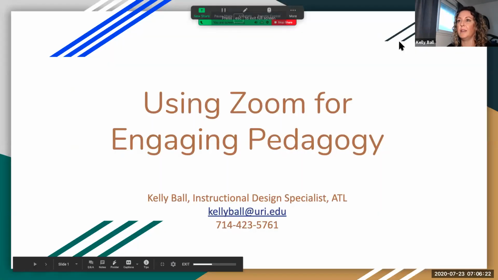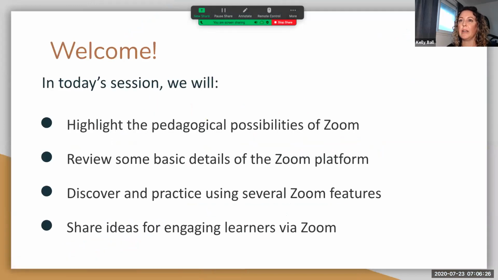So today we are going over using Zoom for engaging pedagogy. So we're going to highlight the different pedagogical aspects of Zoom and how you can really introduce and engage your students. We're going to go over some of the basic details of Zoom. As Diane mentioned, we're not going to get into the nitty-gritty of it, just the features and how we can best use them in our online class.